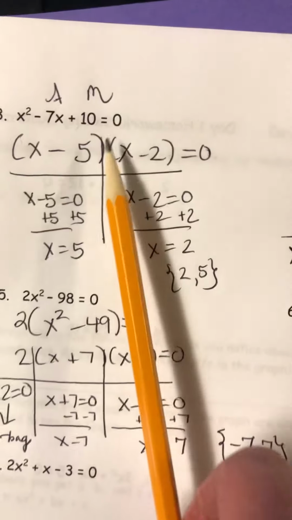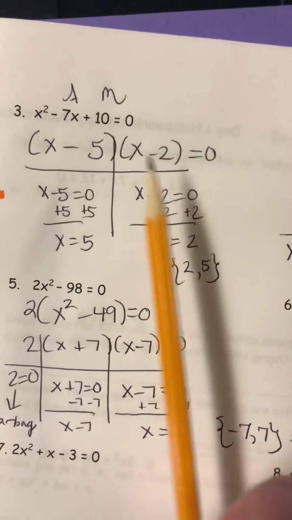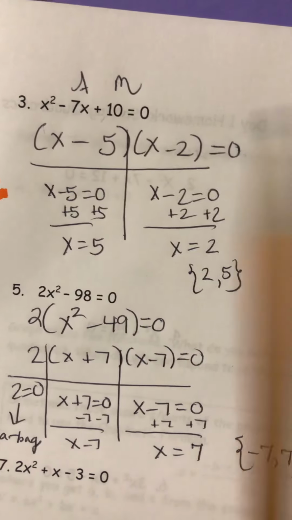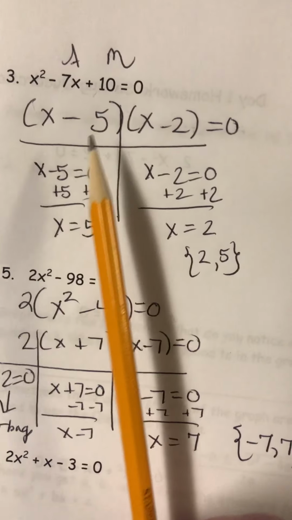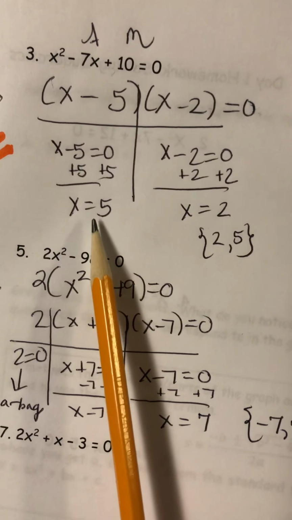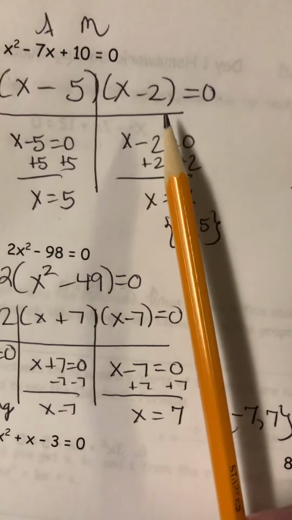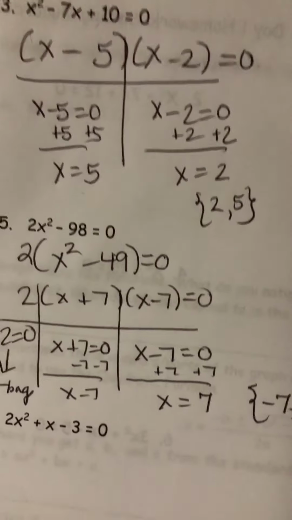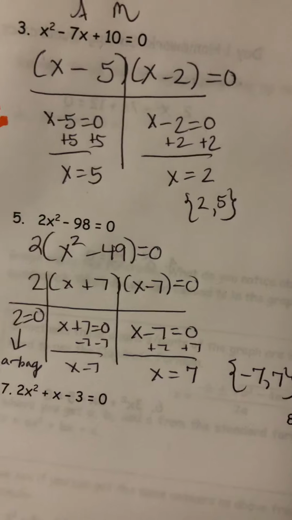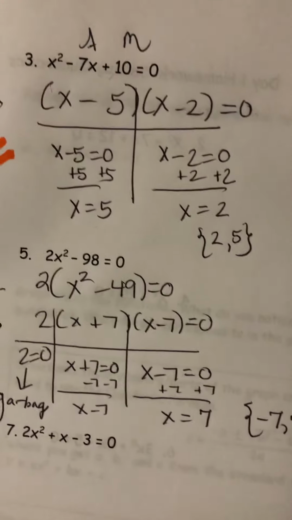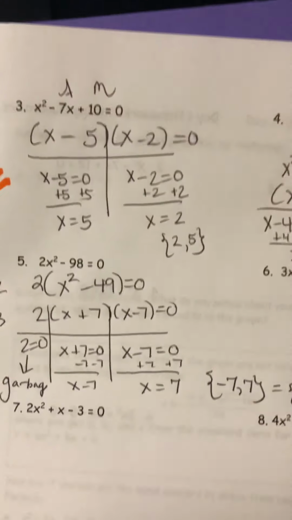Now, some teachers do what they call the T-table method, just to keep everything organized. If you don't want to use it, no problem. I won't take any offense to that. But once you get this binomial, you set it equal to 0. Adding 5 to both sides gives you a root 5. Take the x minus 2, set that equal to 0. Adding 2 to both sides gives you your last answer, 2. So again, if you want to write them in brackets like this, you may, or you can just leave them as x equals 5, x equals 2.